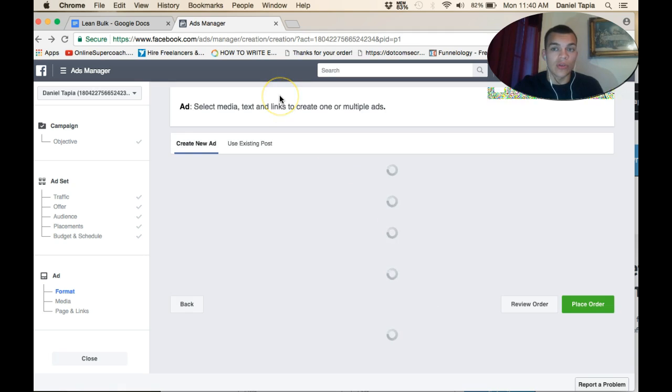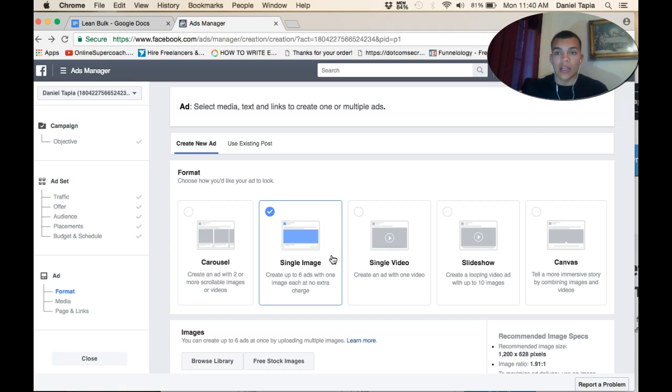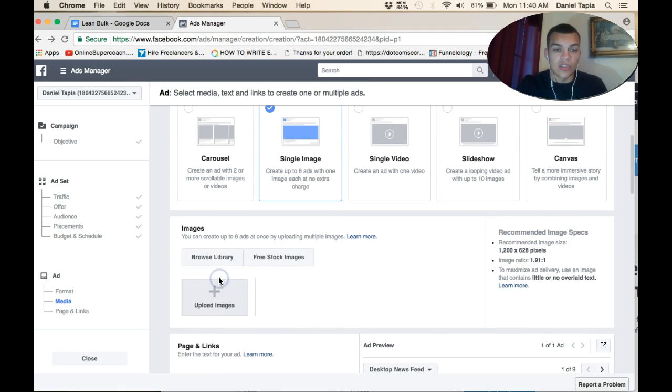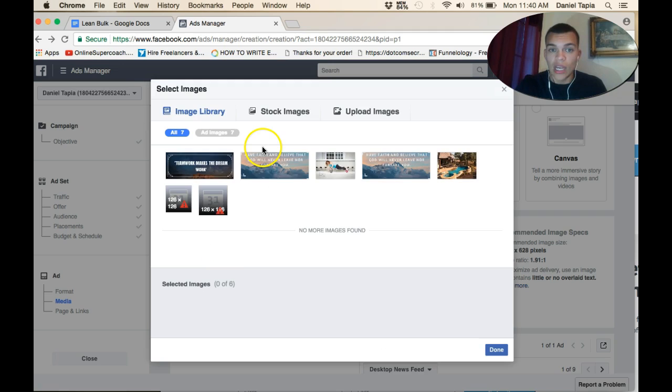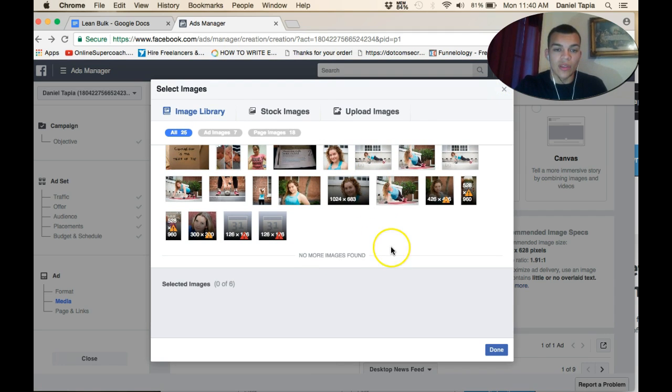Format, then what you're going to do is go in there and get an image that you have of your facility, or you and your coworkers working out, or just a video of something you have, and let's just use this. Don't use stock images. Do not use stock images. You guys should have people there, okay?